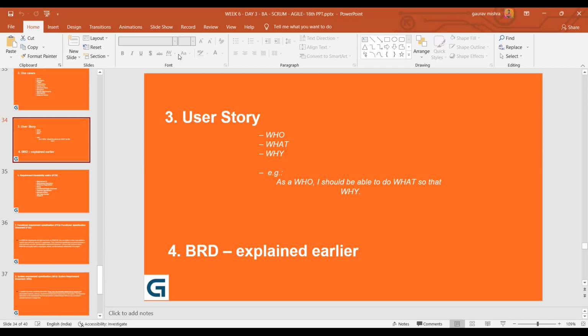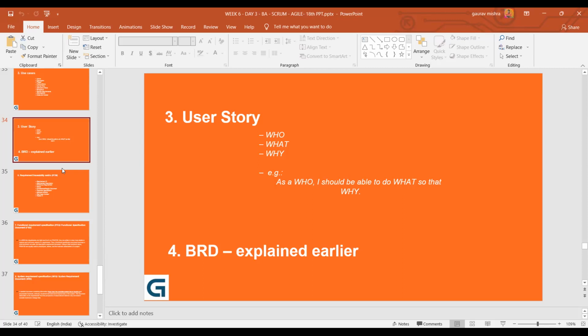Use cases Gaurav had explained. I explained user stories. So what I'm trying to tell you is there is no hard and fast rule. It depends. If some requirements are very simple and easy to understand, there can be simple user stories. That's for simple requirements. If there is some process flow involved, some system changes there.